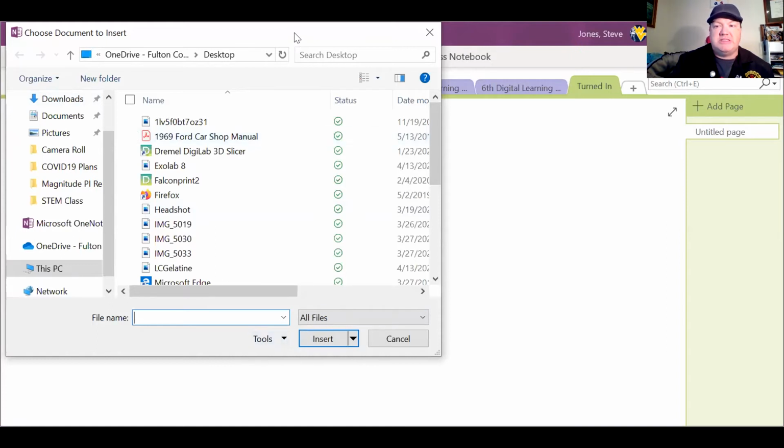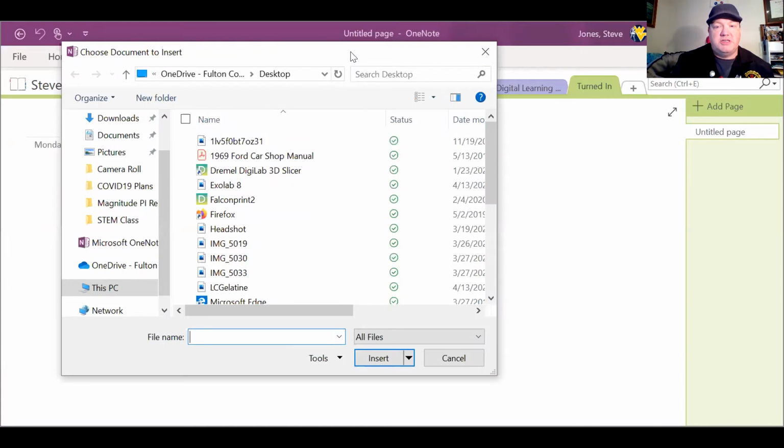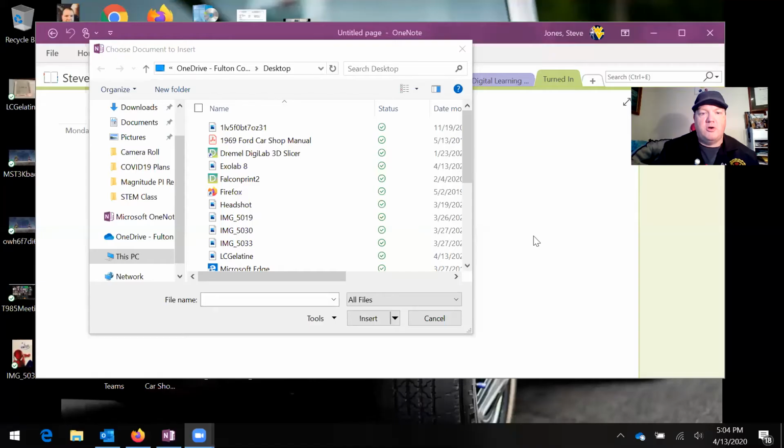Now, I don't know if you can see this page or not. We'll see if I can get it to share. How about I do this? Let's try this. I'm just going to share the entire thing. Here we go. Share. All right.